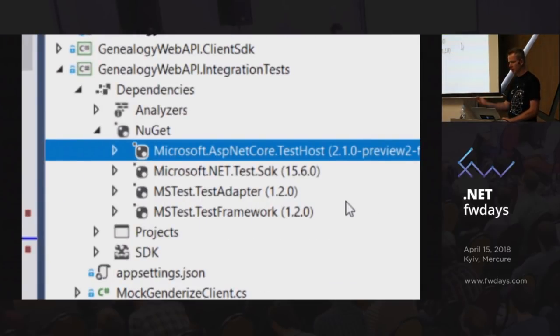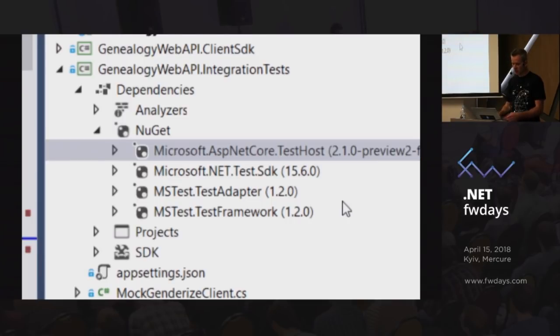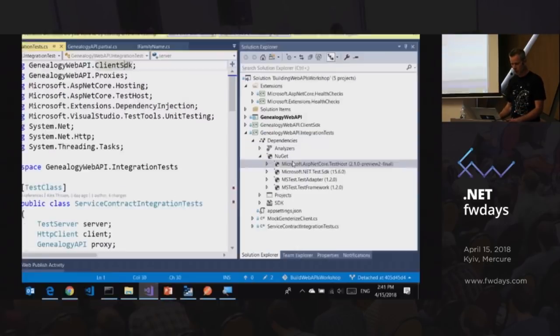That's a specialized library that Microsoft provides to do in-memory hosting. So you can call your web API without the network overhead of it, but you will actually make an HTTP call on your web API. So that's the part where it's integration testing. You could do formal integration tests, but in this case, I just want to know if I call it and I give you a payload, will you give me an answer that I can deserialize again? That's the contract part. I don't want to test the implementation behind it. So let's see what we need to do for that.